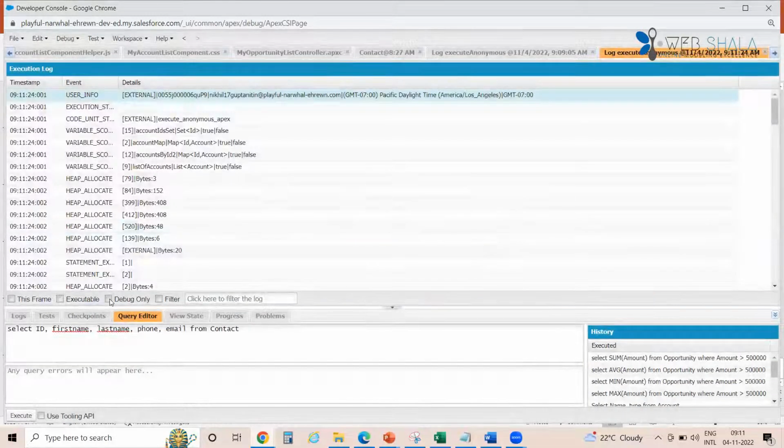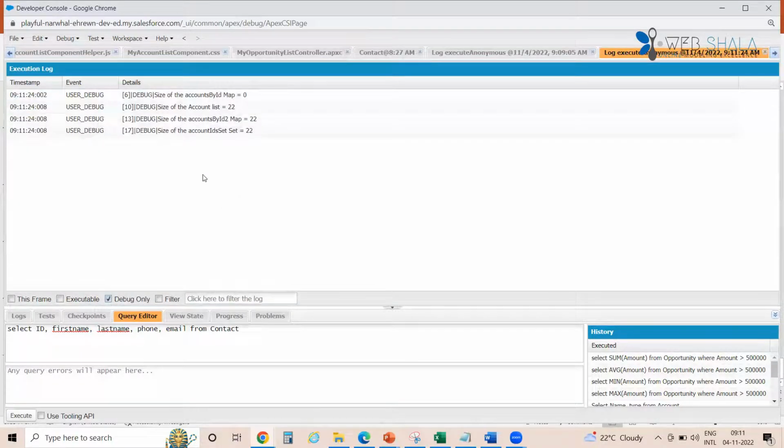So a new log is opening and it will give me the size of the set also.